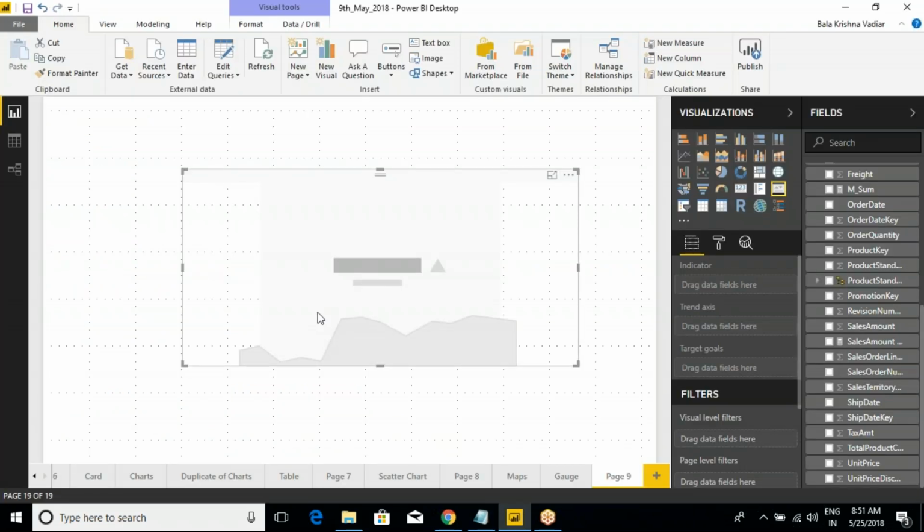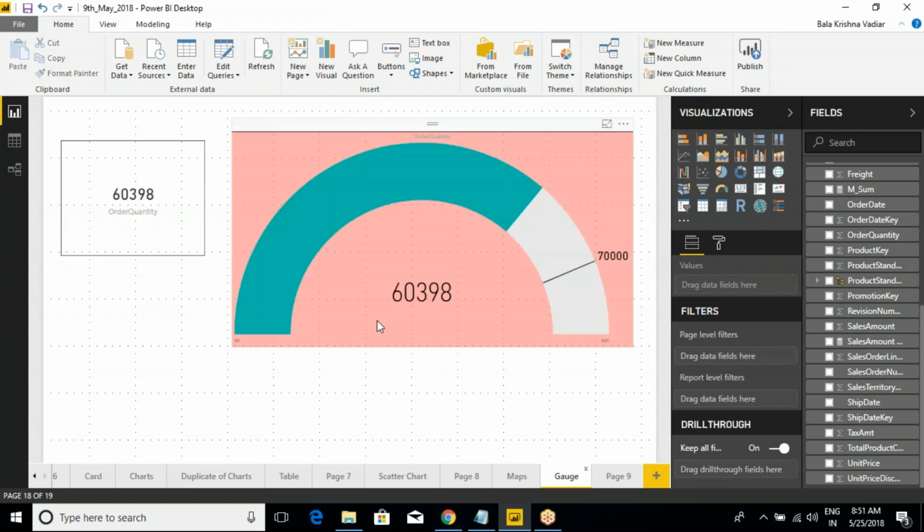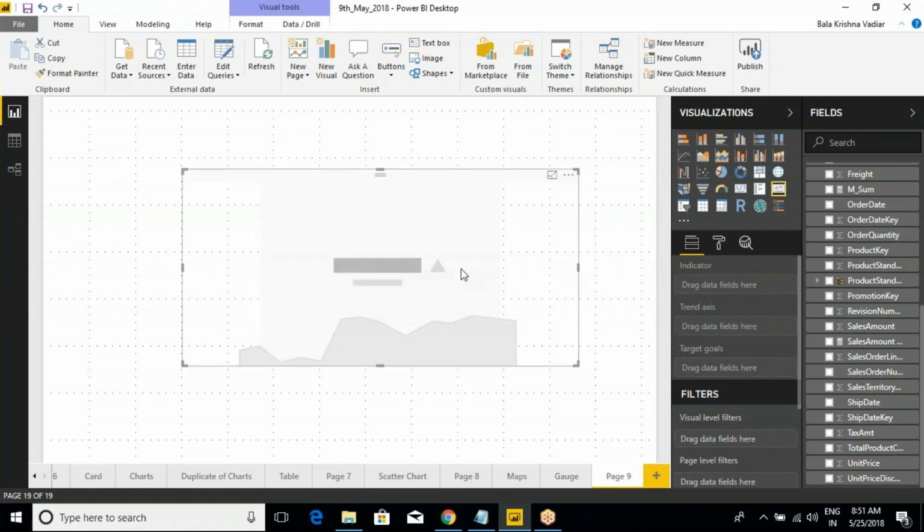So what will happen? Same, it is also used to compare the two values. It is also similar to gauge, but not exactly. We have target value and actual value, right? When I go to here also, you have to be very careful here. What is the indicator? What is the value you're trying to display on the screen, and what is the trend analysis and target goals here? Now, let's say a simple example.